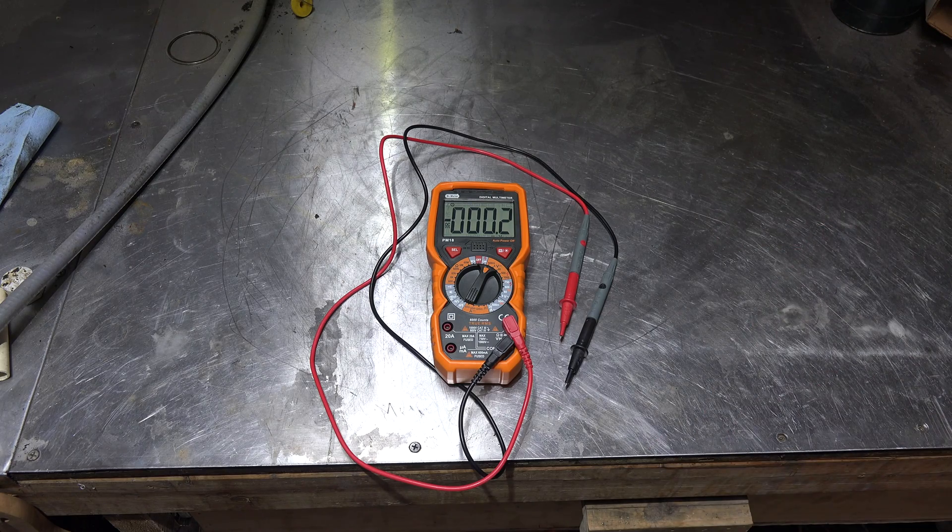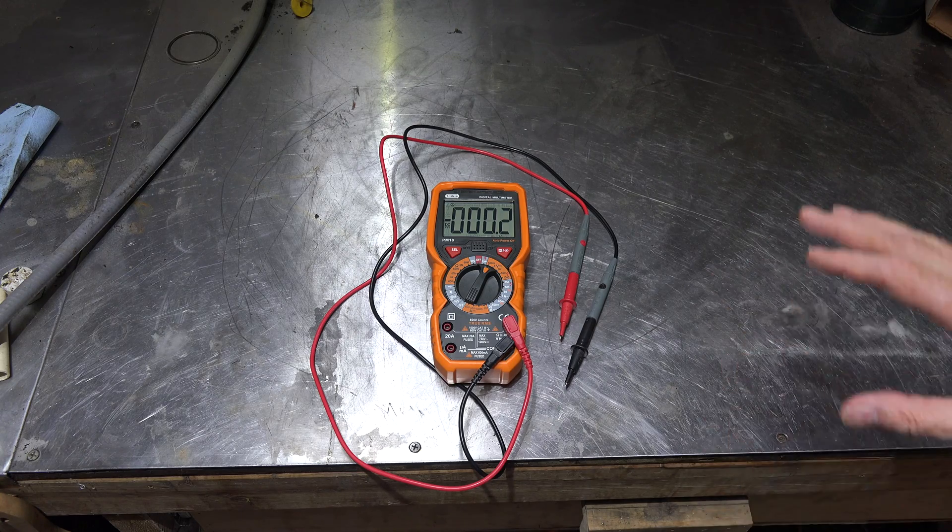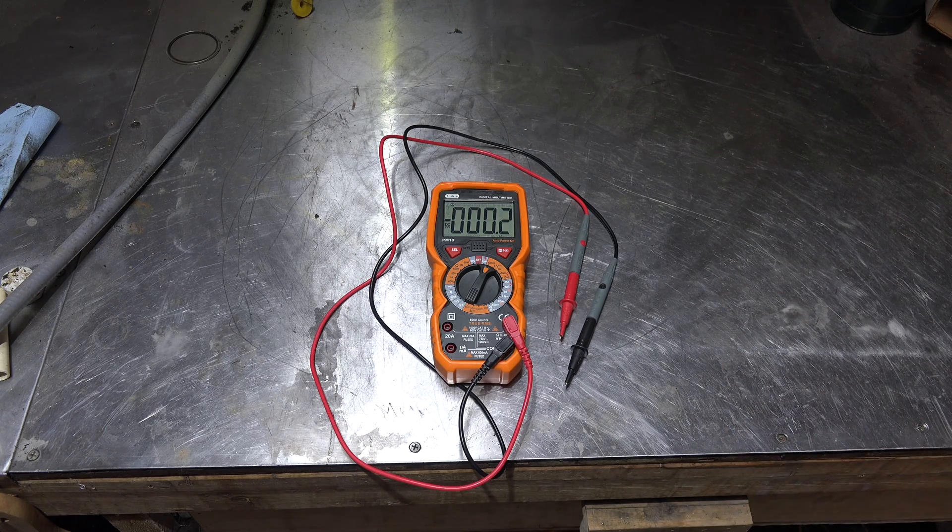You're not going to have a spare fuse, so what are you going to do? You're going to take aluminum foil, put it around the fuse, stick it back in, and then blow up the meter - that's always the way it ends up happening. They should have given us at least a couple of spare fuses, and it would have been nice if they were easier to get to instead of having to take the meter completely apart.